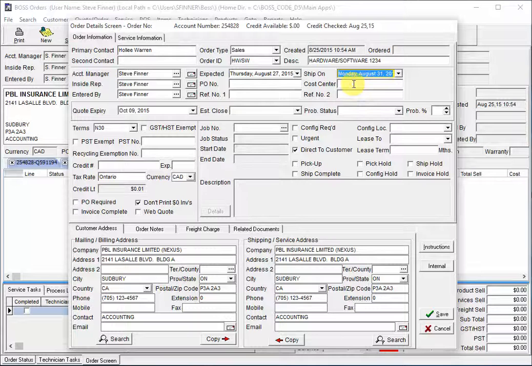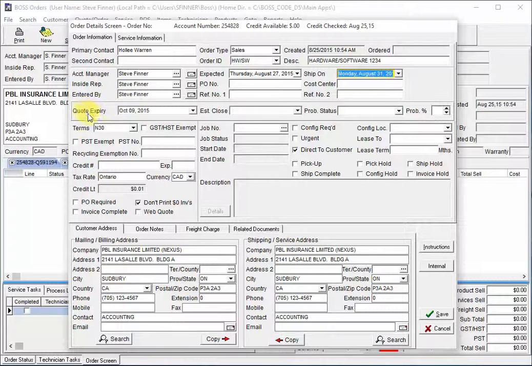And finally, the cost center. If your customer wants to indicate that they're purchasing product for their accounting department, their IT department, or any other area, setting that value can also capture additional information as it relates to this order. Setting the cost center is also a valuable field if and when you want to do reports for your customer and break them out into what they've purchased over the past year based on their cost center. Again, setting these values has no impact on the flow of your quote, but it does provide valuable information if required for reporting concerns at a later time.